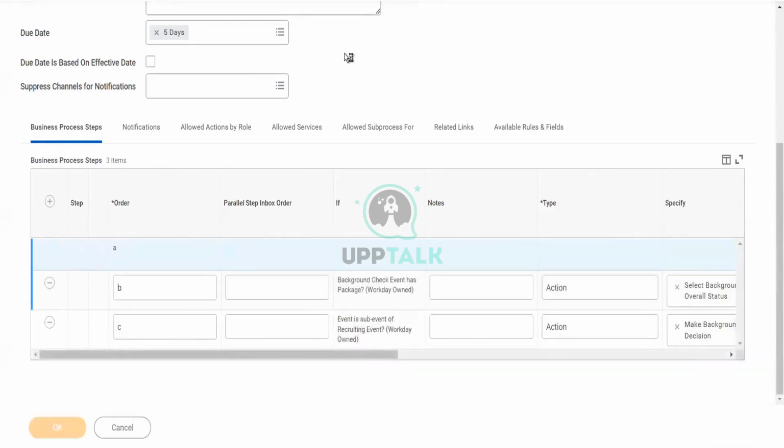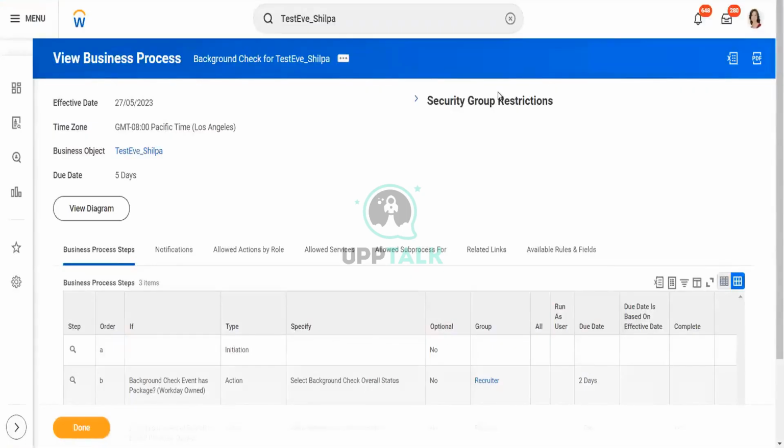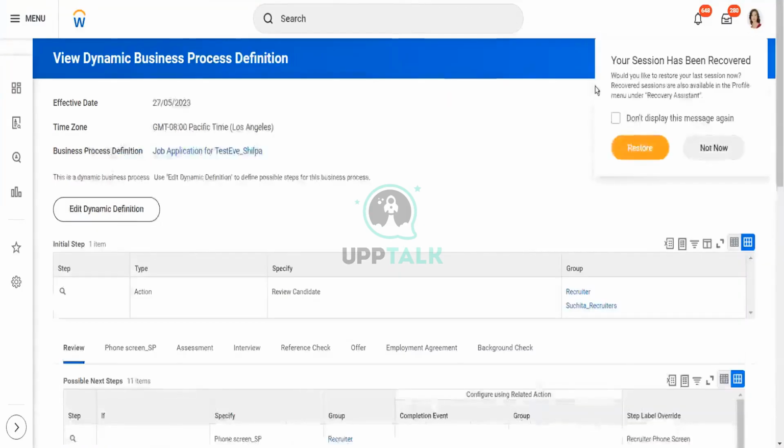This will end with the BP configuration, but tomorrow we'll be doing the end-to-end testing, a rough end-to-end testing. I would want you to create your supervisory organizations, job requisition, job application and sub-processes for your support because I would like to do end-to-end testing on your configuration. I'll see what you have done and I look into the role assignments and everything. And then we'll initiate, like we create a candidate and make a move across the job application processes. Any other doubt?